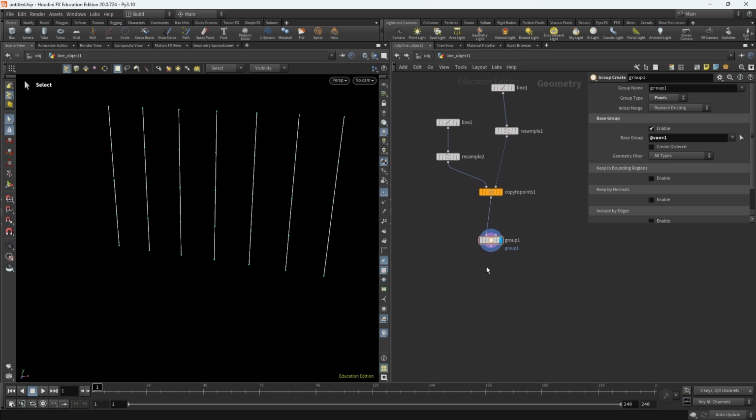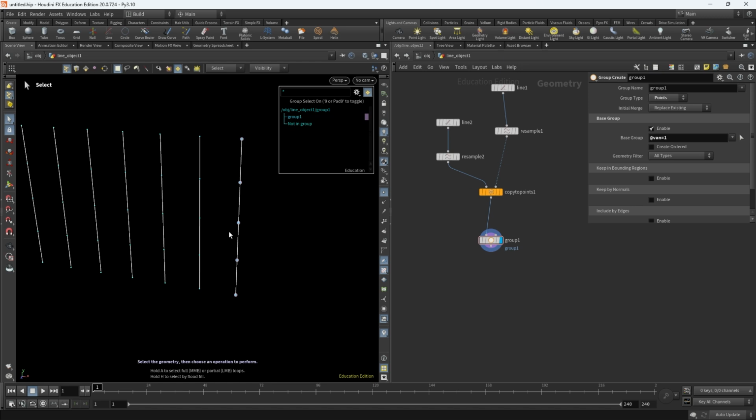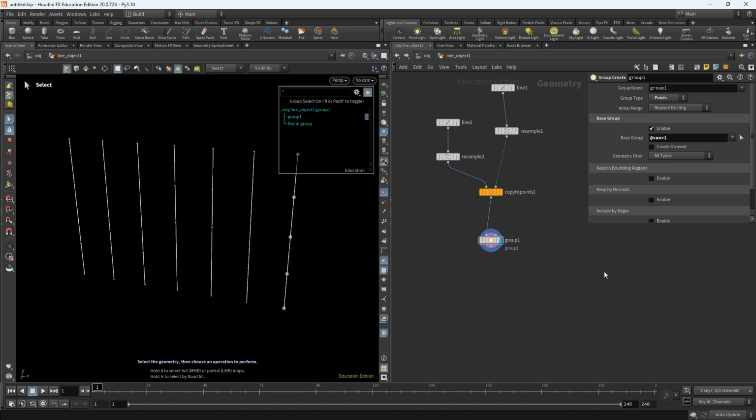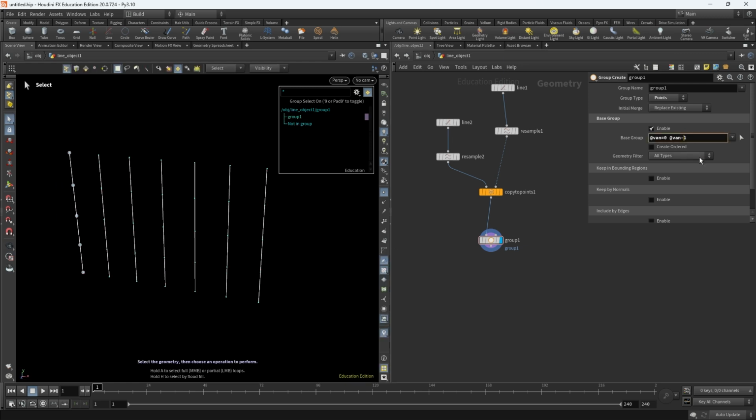So what happens is, notice now that if I press 9, I'm actually selecting in that group. You can see that all those points are now part of group 1. And similarly, if I change that van attribute to 0, all of those points there are now part of group 1. Now if you have it at van equal to 0 and at van equal to 1, notice what happens. That group also has the start and also has the end.